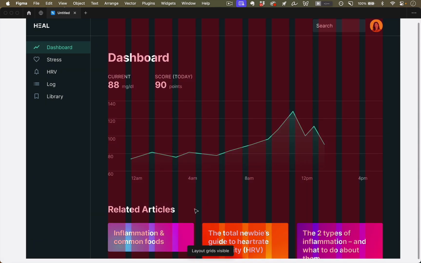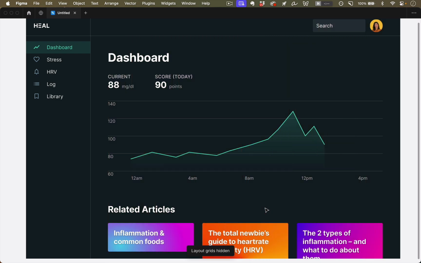Now, this raises the question: we had this grid system and now we've broken it. And to be honest, this is one of the reasons I think grids are kind of overrated in modern digital design. What if we had other elements on this page that align to the grid? Do we change the grid or do we just accept that one of the most visible elements on the page doesn't align to it? Likewise, what if we have a whole bunch of other pages? And especially when you take into account that screen sizes can change, having a fixed grid to me does not seem super useful. So I've included below a link to what I think you should master instead of grids.